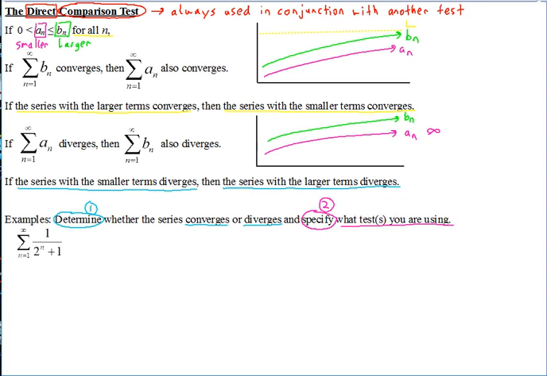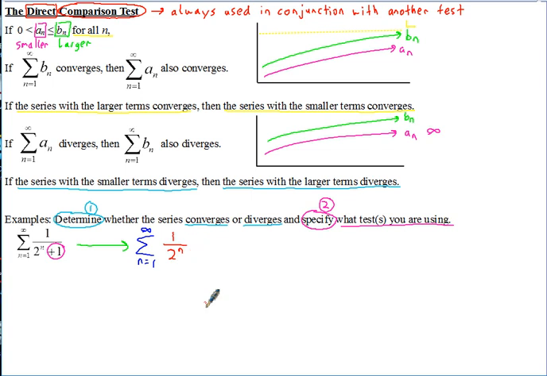The key is you want to compare it to something similar to this with a direct comparison, and that we can tell is either going to be always larger than it, or always smaller than it. And notice what we can compare it to. The thing that matters the least in this formula here is this plus 1 that's added to the denominator. So what we'll compare it to is the series from n equals 1 to infinity, infinite series, of just everything but that plus 1. We'll leave that out of our formula, so it'll just be 1 over 2 to the n.